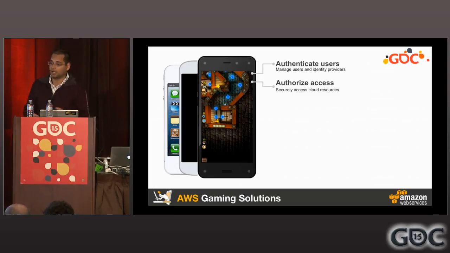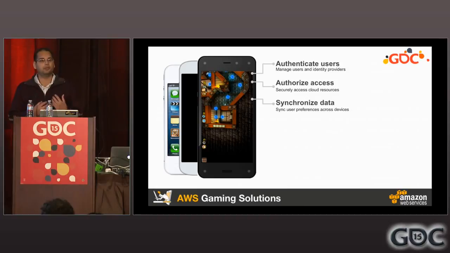Then, once you authenticate those users, you want to be able to authorize access to the different features of your game for your users. Chances are, when you give them access, they'll have elevated access to different AWS resources, such as your DynamoDB tables, perhaps your S3 buckets, perhaps your Kinesis streams, and so you want to be able to manage access to those AWS resources.